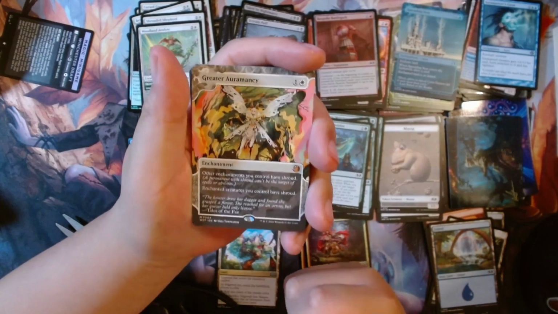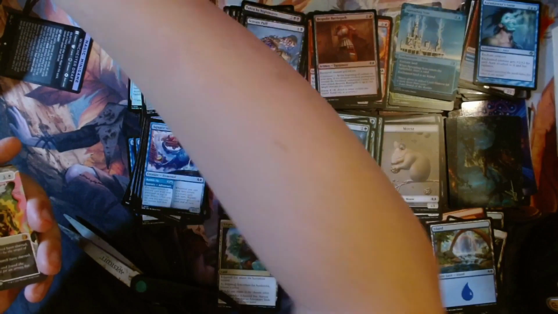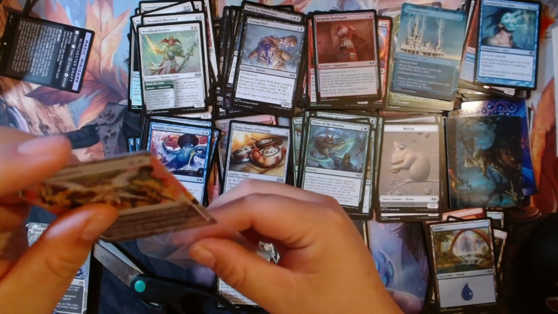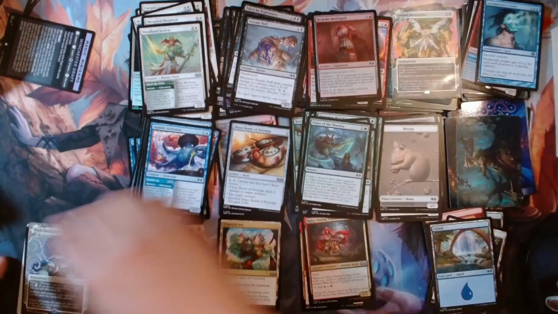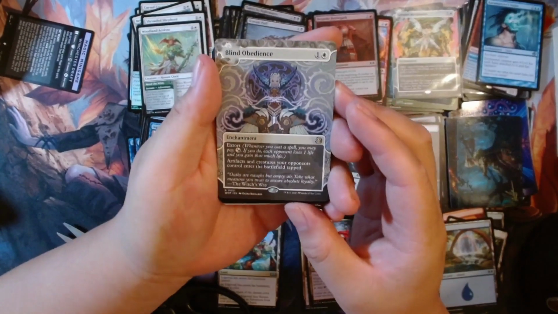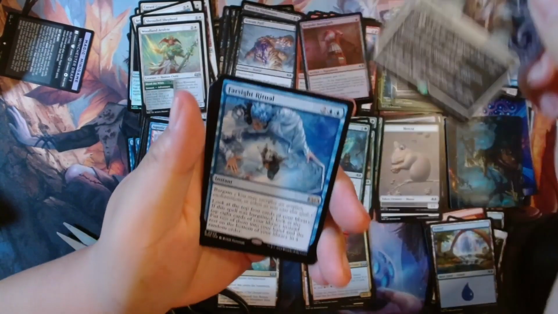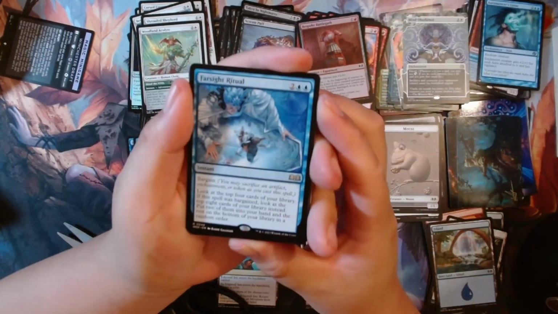Enchanted creature you control have... Creatures you control have shroud. Nice. So, this is getting a sleeve. Blind Obedience, extort, sorry. Yeah, I feel like this is going into the Aura deck. Not a foil.